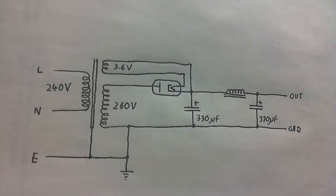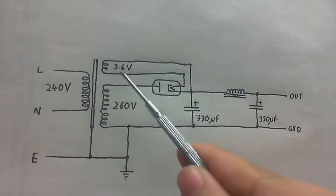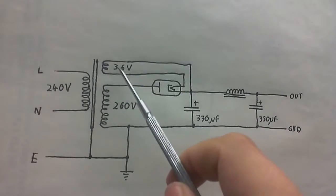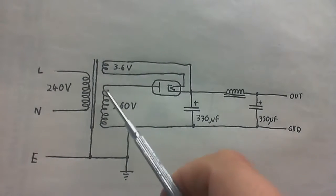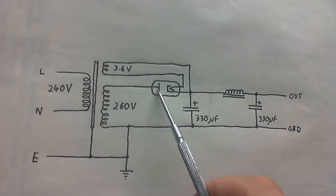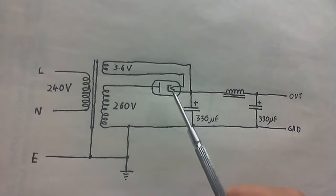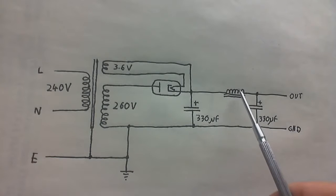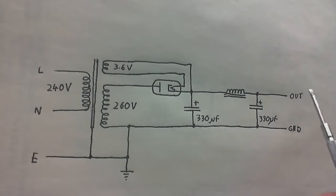Anyway, here's the circuit I'm going to make. Similar to what you saw before, we got the same 3.6, well, it was supposed to be 3.7, I made a little mistake there, but 3.7 volts powering the filament. Then we got the valve here, the anode connected to one side of the transformer, the cathode going out to this capacitor here, and this choke and this other capacitor, which is known as a pi filter. We should get a pretty smooth DC out there.